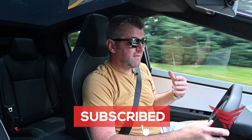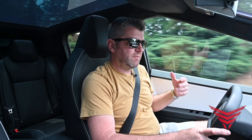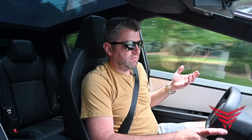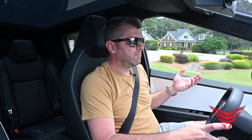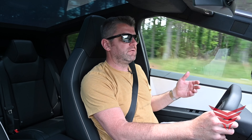All in all, from a driving experience, I really kind of like this truck. I really don't have anything bad to say about that driving experience. Barring the road noise from the tires — but it's a truck. You're supposed to be able to go off-roading and do truck stuff, so I can forgive that. The wind noise at highway speed seems appropriate, maybe a little bit loud. But from everything happening inside this cabin while going down the road, I really, really like it.